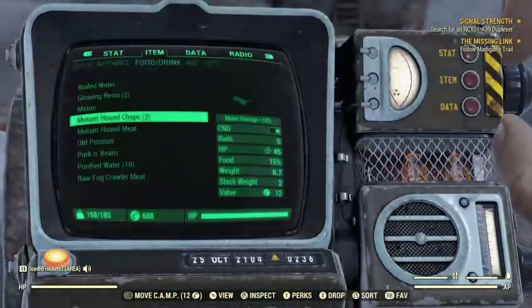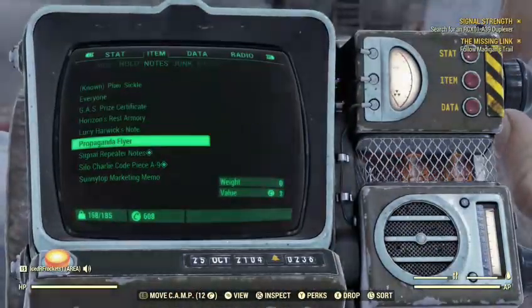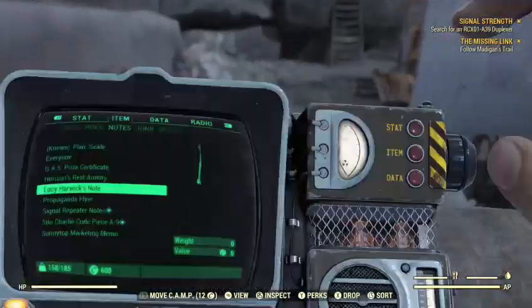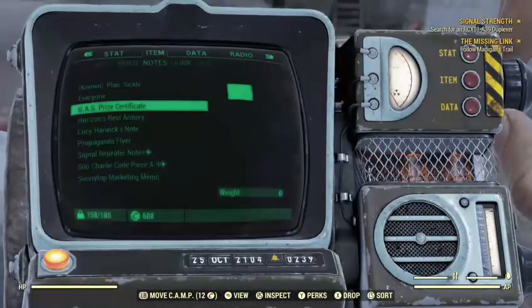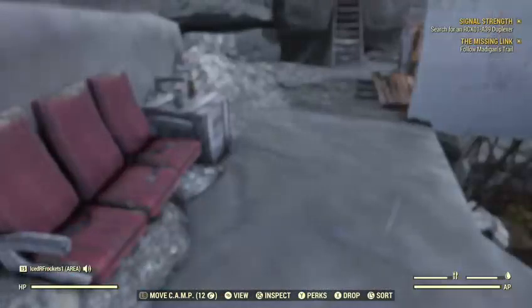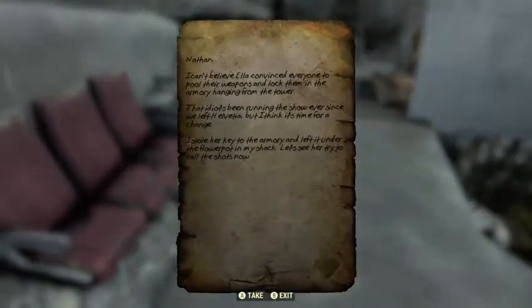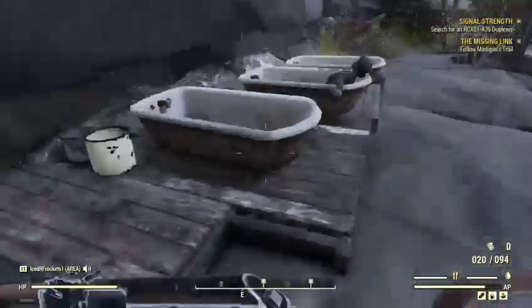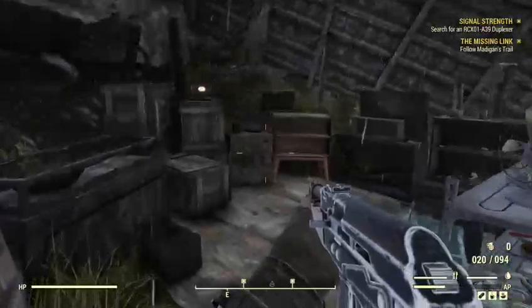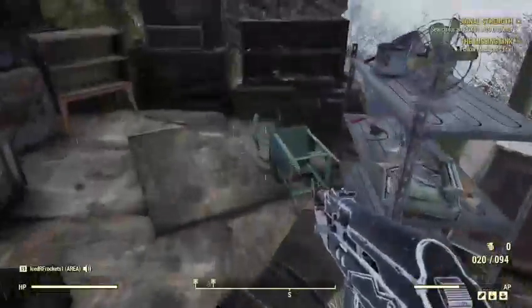Also, I just want to read this one more time, because I think I struggled with this before. Nope. Thought there was a note. Here we go. Horizon Rests Armory. Under the flower pot in his shack. So, in other words, it is inside of it, not outside. I guess we consider this a shack, huh?